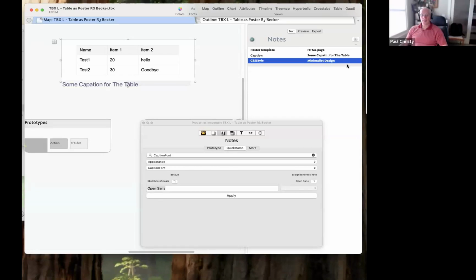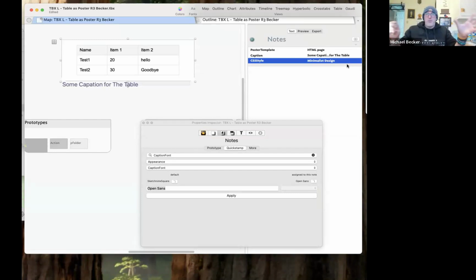Paul, well, yeah, I'm about 10 steps behind you, but this is really interesting, and I've been interested in learning how to do this, but it went by so fast that I'm not sure what happened. You started out with a note, and look, nothing up my sleeves. Right. And the way you got to the map poster version of that table was merely by adding a poster template attribute and giving it the same name as your HTML export document.